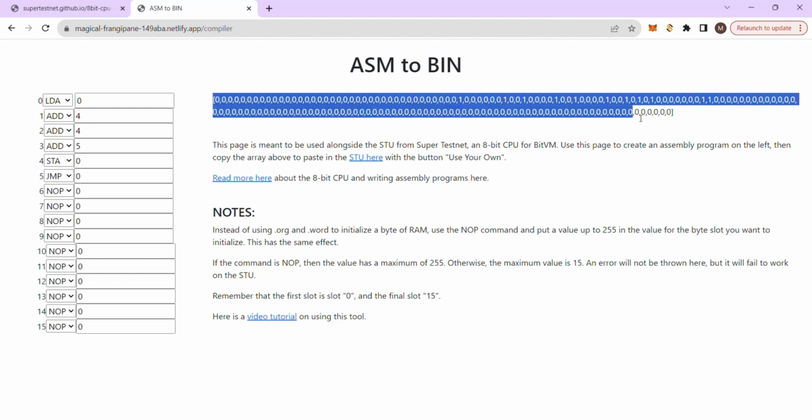So just from the get-go, the fact that I have jump back to 0, it looks like we're restarting this set of commands. And so this hypothetically is an endless loop, but based on what I have here, we're not going to end up in an endless loop. So we're going to first load what I have stored in slot 0, which is this command. I'm going to add to it what I have stored in slot 4, which is this command. And I'm going to do that twice, and then I'm going to add what I have in slot 5, which is this jump command, right?